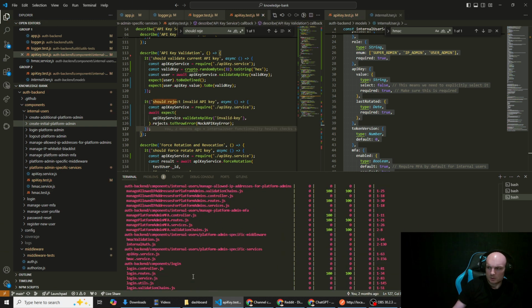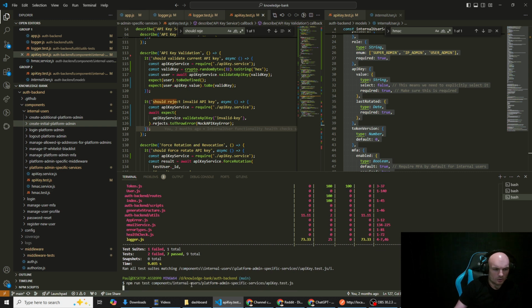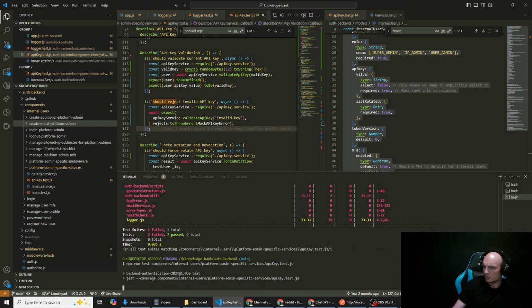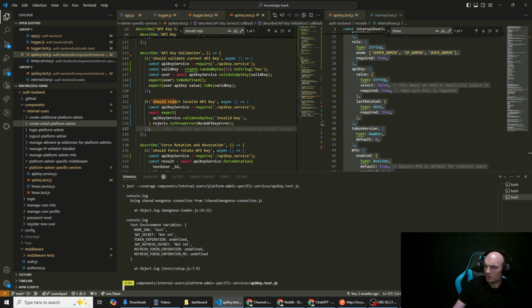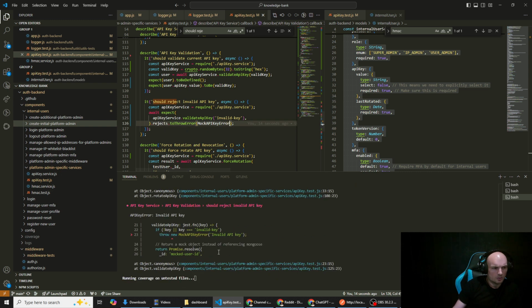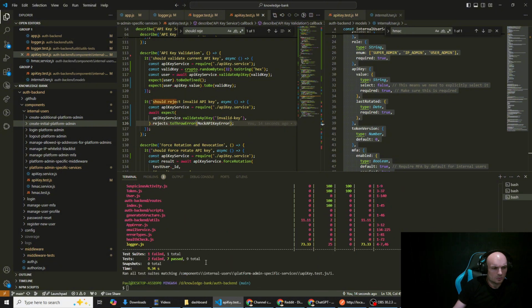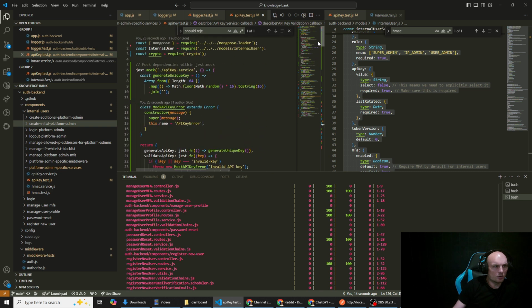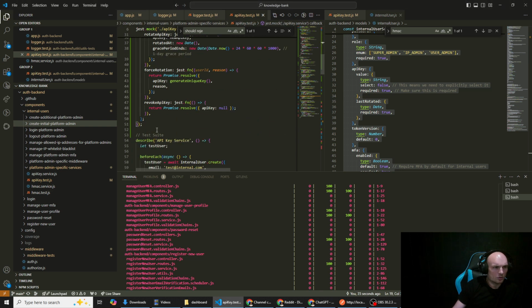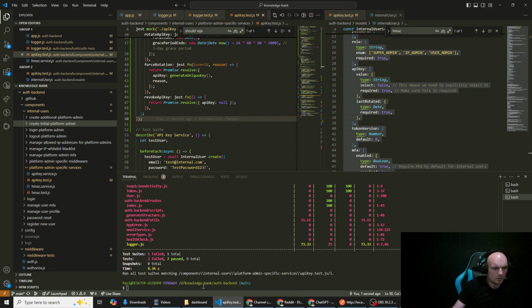Let's try this one. Might get down to just one failure. Two, but let's just check our mock is correct here. So mock API key error. Just update that.